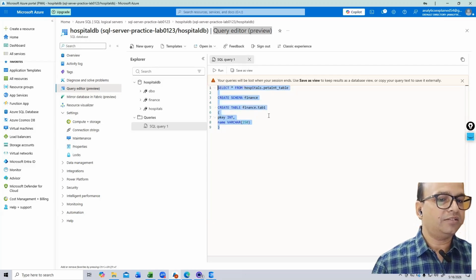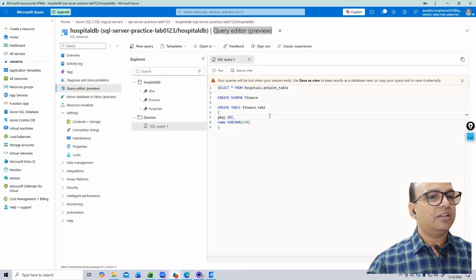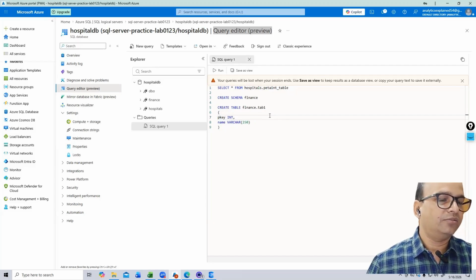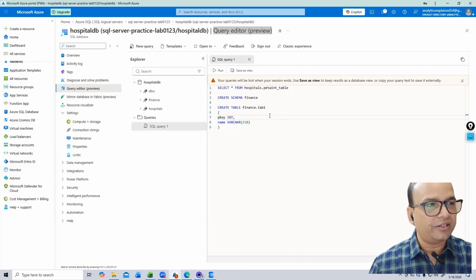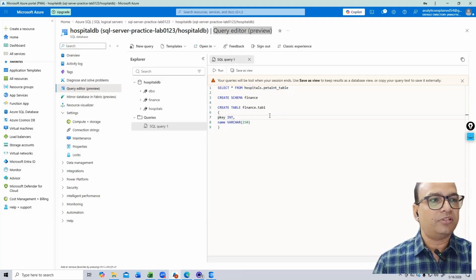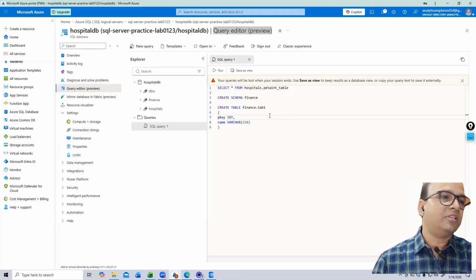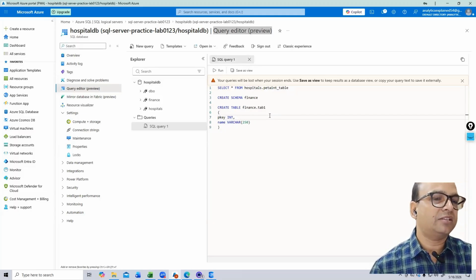Understood, guys? Because we are sitting on the cloud right now, to migrate the data from on-premise to the cloud, you have to sit on the on-premise side as well. There SSMS plays the role.